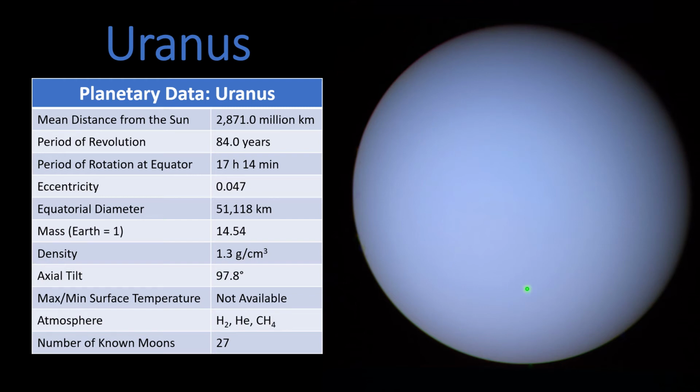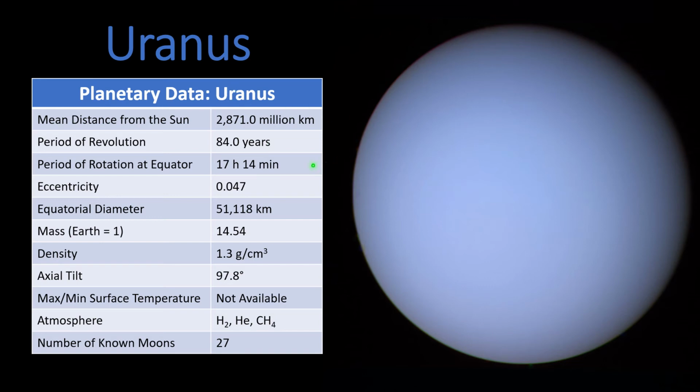But basically, Uranus is this bluish looking planet. It is 2,871.0 million kilometers from the Sun, and it takes 84 years to make one revolution. So when you turn 84 years old, on your 84th birthday, remind yourself that Uranus has only made one orbit around the Sun at that point in time. Now, if you divide 84 by 4, you get 21. That means the seasons, if you want to think of it this way, on Uranus last 21 years. So you'd have 21 years of summer, 21 years of fall, 21 years of winter, and 21 years of spring, if you think about it that way. Kind of a strange thing.